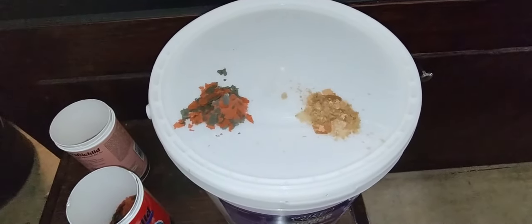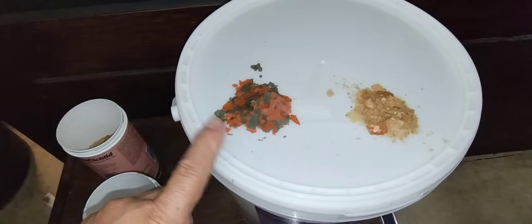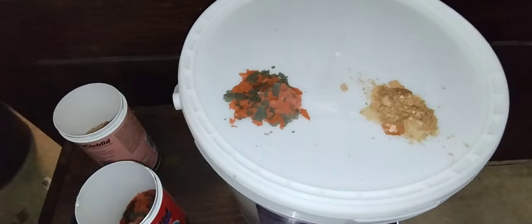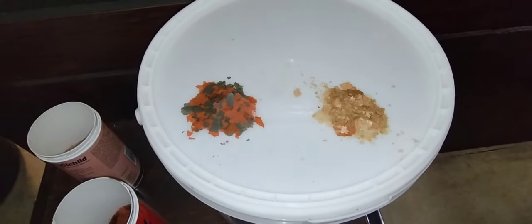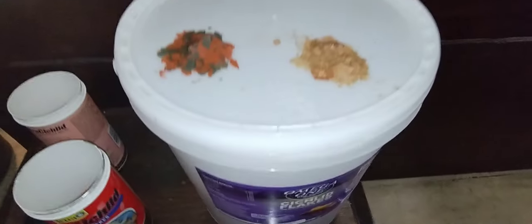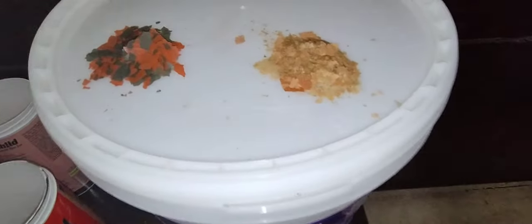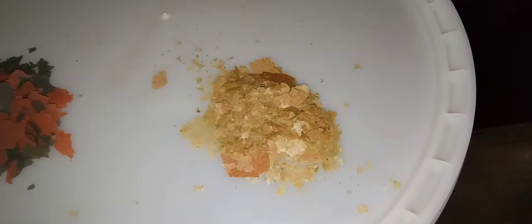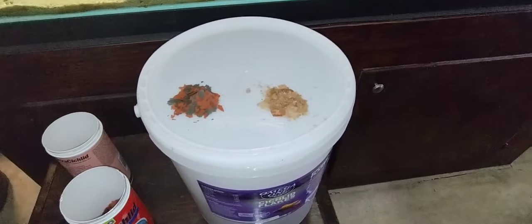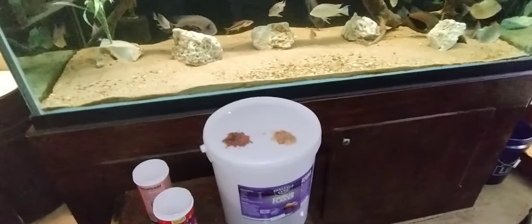This Tetra food has not broken down — they still have good expiration dates. Just like a lot of canned food we buy, it has a long expiration period, so I always try to look at that. But I will not be purchasing the Omega One ever again. I mean, if you have nano tanks it would probably work — it smells good, smells real fishy — but as soon as it hits the water it just powders, and probably over half of it just goes down into the sump. I'll probably just use it up to get rid of it, feed it to them every once in a while.